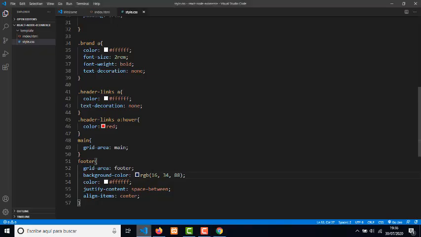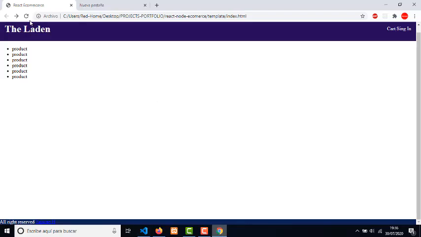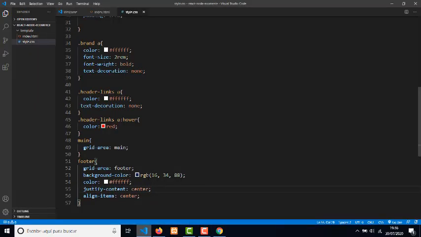I don't know why it's not working. Space between, center, and now still not working. I'm gonna give it more space because I think it's a little bit of space.